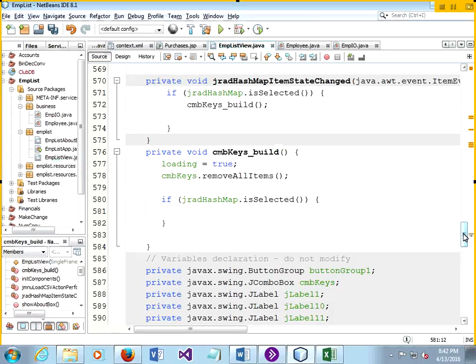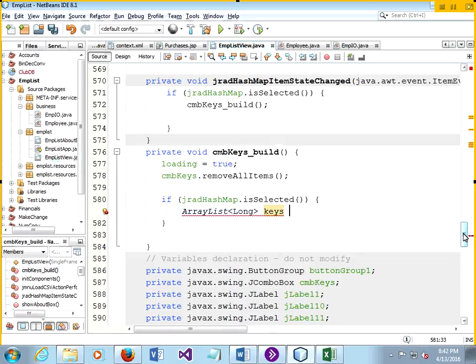And this is fairly easy, but I'm going to do it using a nice little feature. I'm actually going to create an array list of longs, which I'm going to call keys. Remember, the basic hash map is keyed by the employee number, so that's a long.